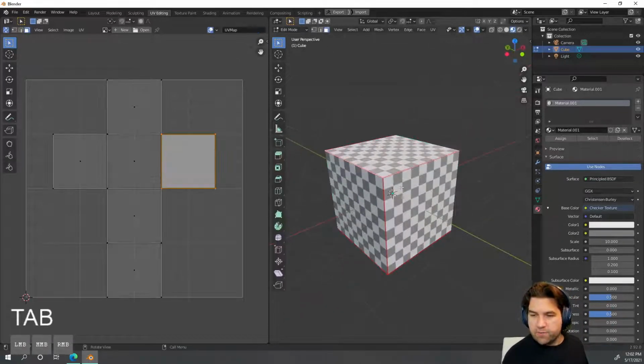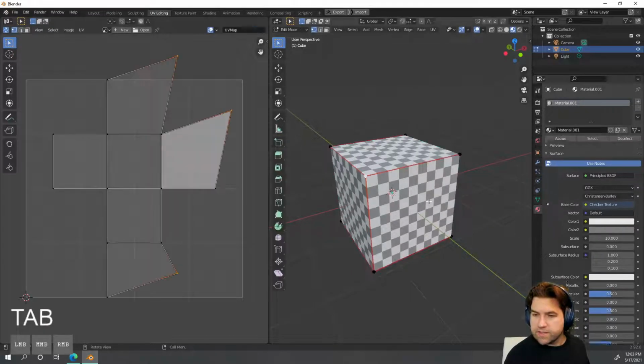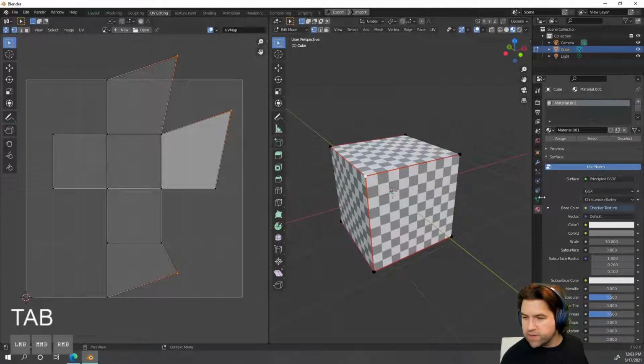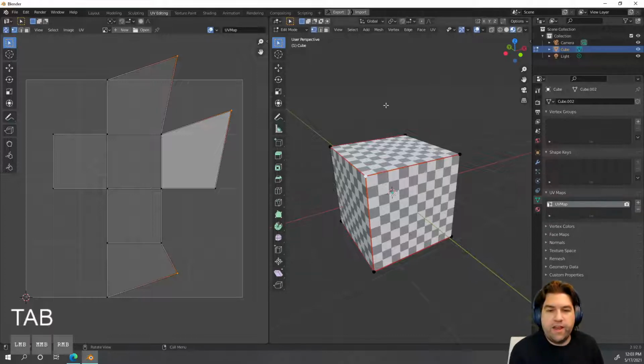And so on my UVs, if I grab a point and I start stretching it or moving it, in fact, let's get this set up just right because I realized we need to make sure we have a UV map in here and that it's being used. Sometimes it doesn't hook up in Blender by default, which is a bit annoying, but we can fix that really quick.